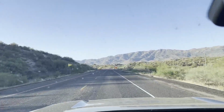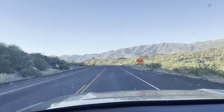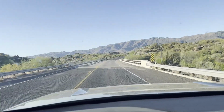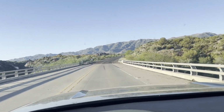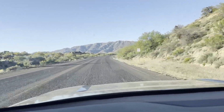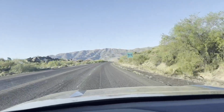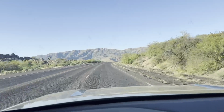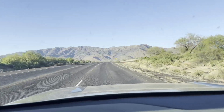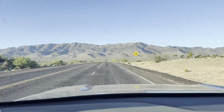My 45 plan was a good one. I am now sitting at 72 miles of range upon arrival at my home, and we only have 54 miles to go. So I'm really good enough to pick up speed. This is a construction zone, so it's a 46 or 45 zone, because they've torn up the road here. Anyway, I'm plugging along slowly, but I could probably pick up to my normal 60 miles an hour if I wanted to at this point in time, because now we've got 72 miles of range on arrival, and 53 miles to go. I think I'm pretty safe to go whatever speed I really want to go.